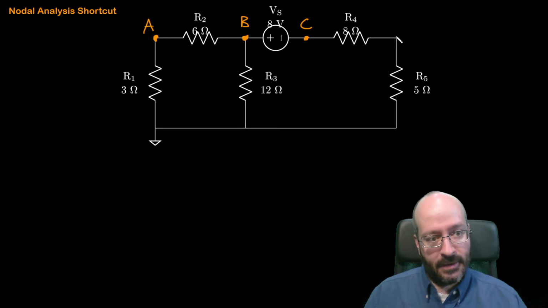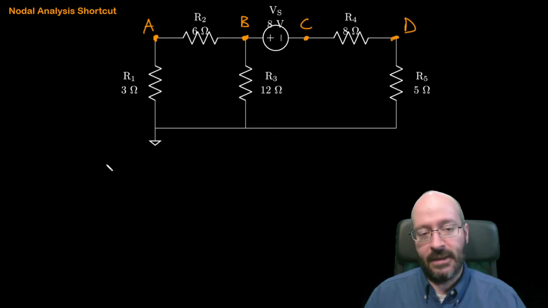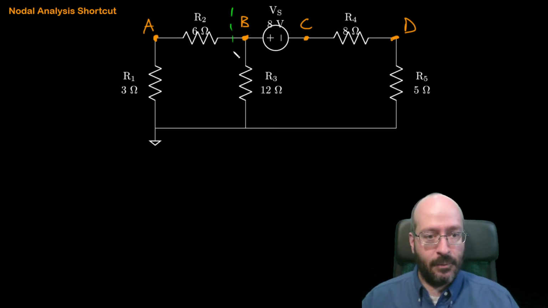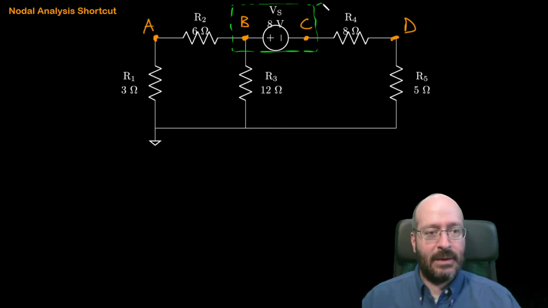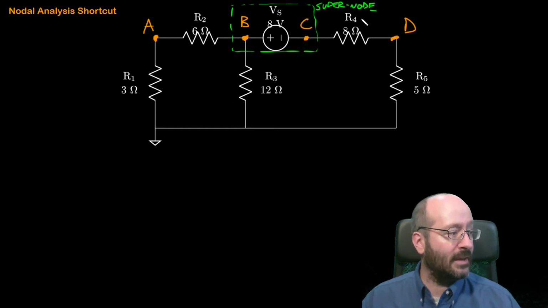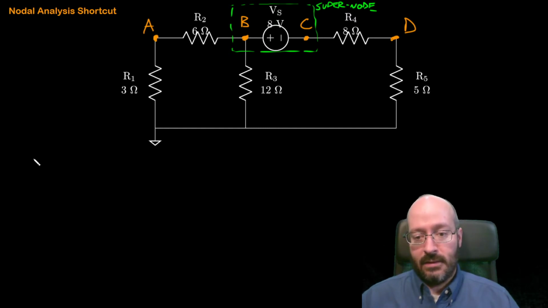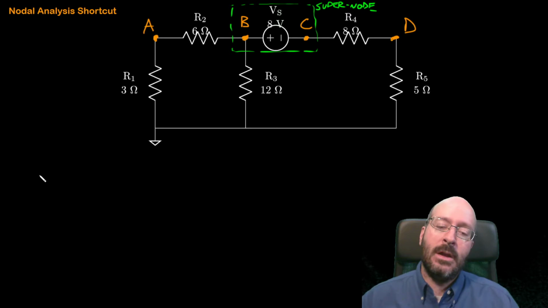This is a node in here, so it ends up being a 4x4 just like the other one. Maybe I'll make this one a little bigger. But we also end up with a supernode here. Same kind of situation. Thought about leaving it out from the shortcut, thought about leaving it out from the original, but if I did it in one place, I think it's worth going back and doing it with the other method, the shortcut method that we're learning right now.